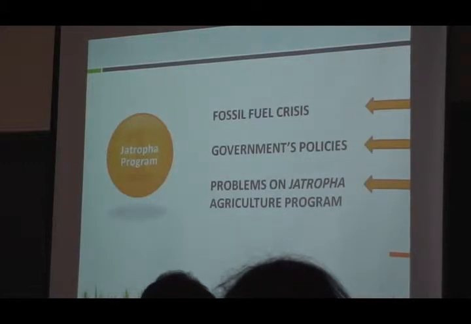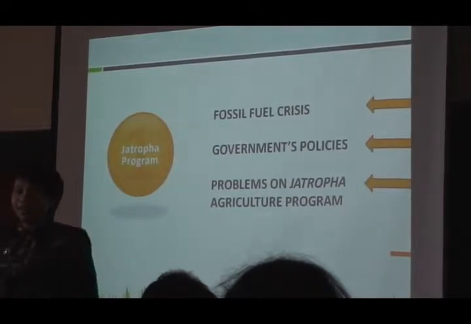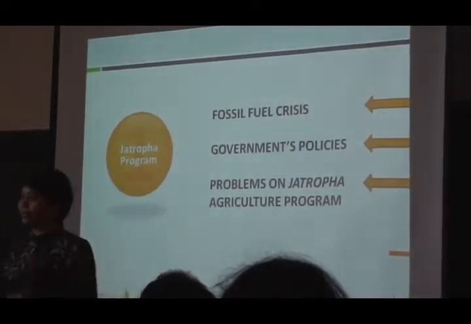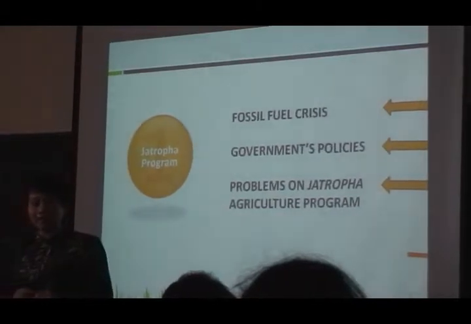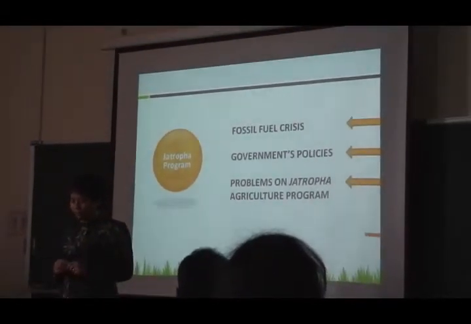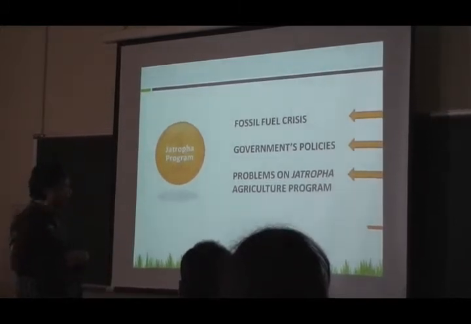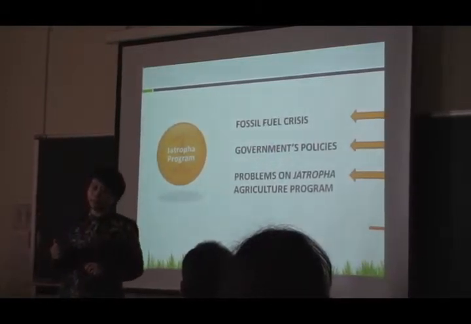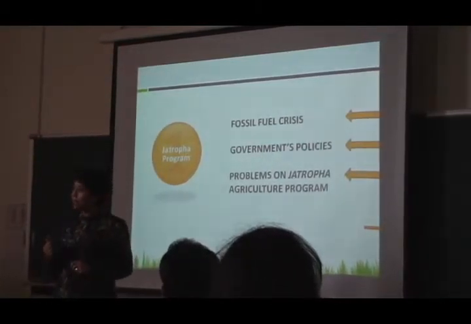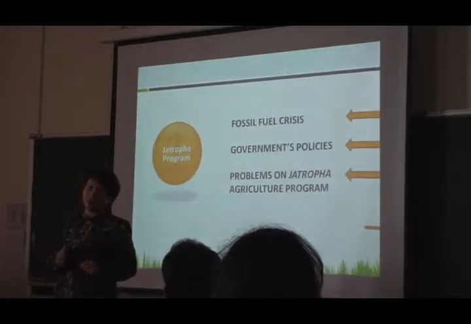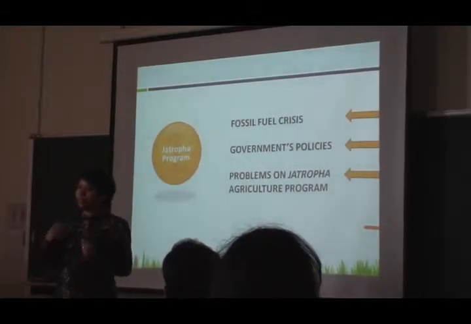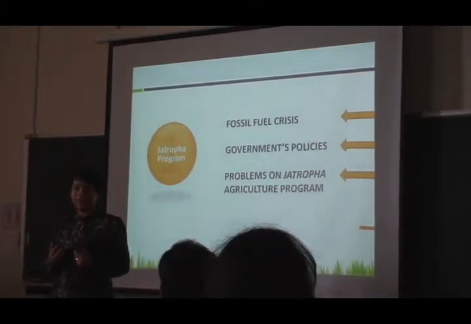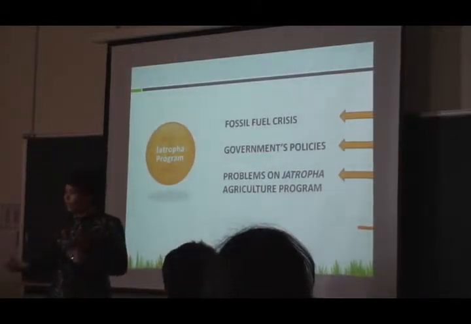Based on those kinds of policies, it seems that the policy attracted a lot of investors to invest their money in Indonesia's Jatropha plantation program. But there seem to be a lot of problems with those activities. So, what kind of problems are there in the Jatropha plantation program in Indonesia? The first problem is that the programs implemented so far are mainly based on the relationship between investors and farmers. In the first step, the investor met with the government to look at some of the motivation, and after that, the investor goes directly to the farmers.